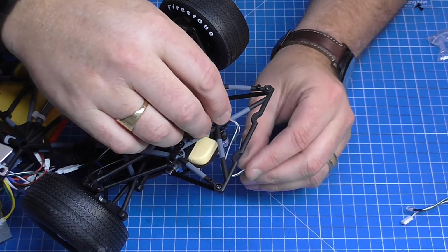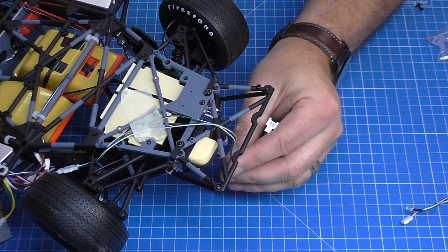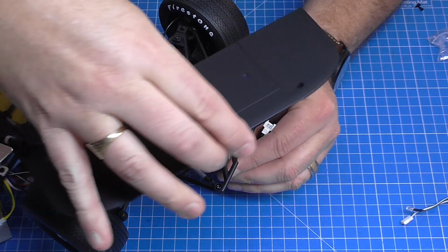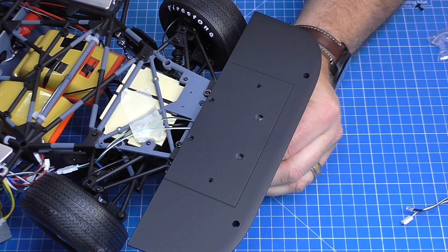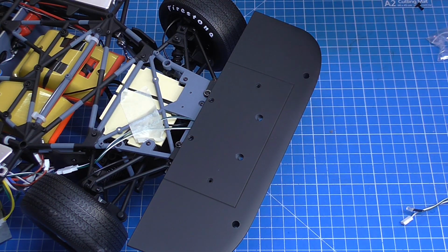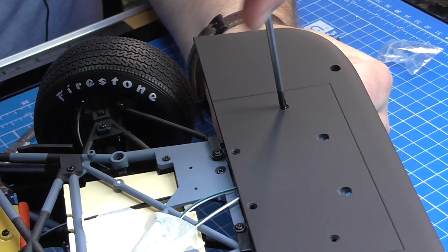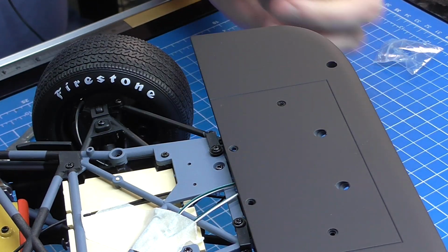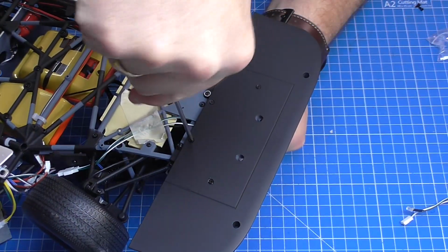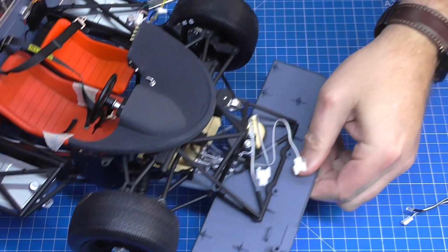Make sure these are fitting flat here because I'm about to put that base that we had at the start on top. That looks like this. Don't want to trap any wires in the screws, but that's going to go on top just like that there. It's held in with four PM screws. So I've got them here and I'll get these in. You are probably going to need just a tiny bit of oil on these. It is going into metal. But that's the last one in there. If I turn that back over now, that's what it's looking like.